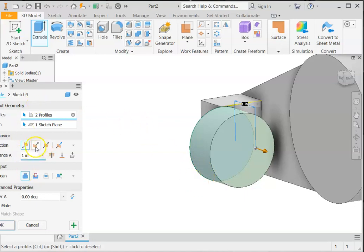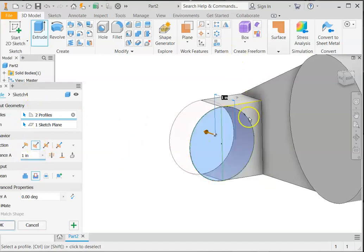The direction has to change. When you do that, it switches to the cut mode, so make sure that you have not selected the cut. Go back to join. The size is 1 inch, which already shows from the last dimension, and accept that. Okay.